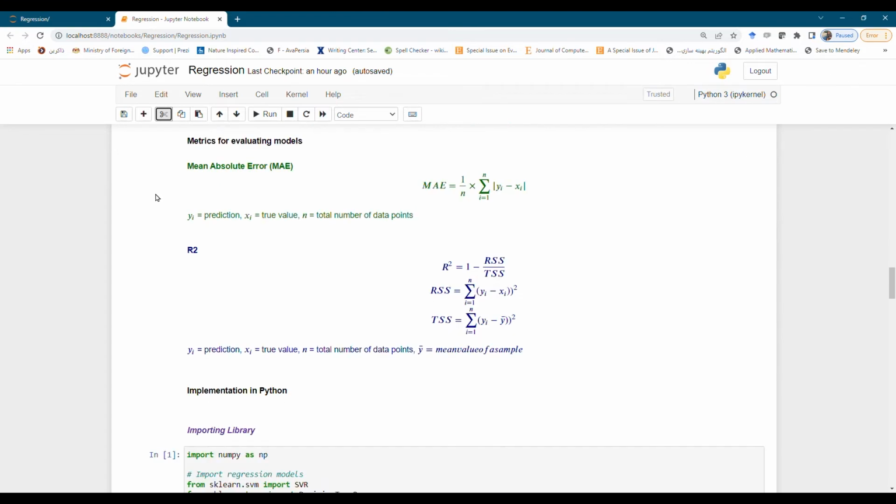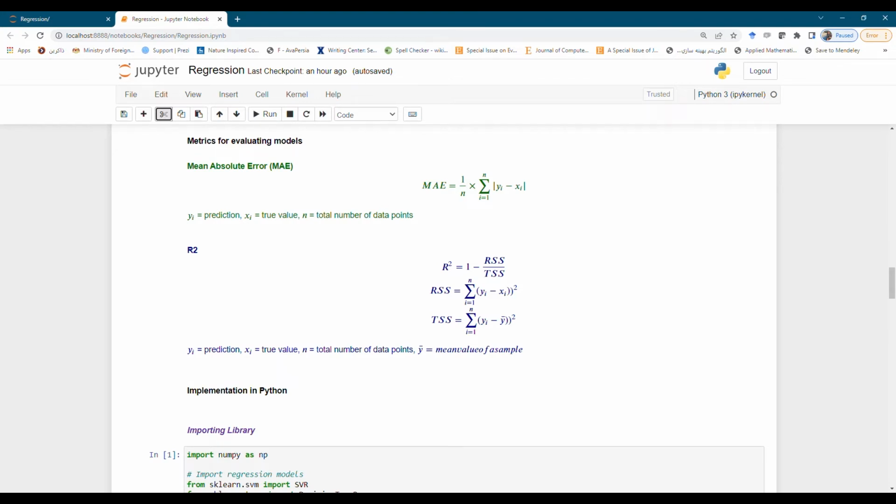After you learn about the regression models, now it's time to focus on metrics for evaluating the model. For the implementation, we need to evaluate the model by, for example, MAE, mean absolute error.